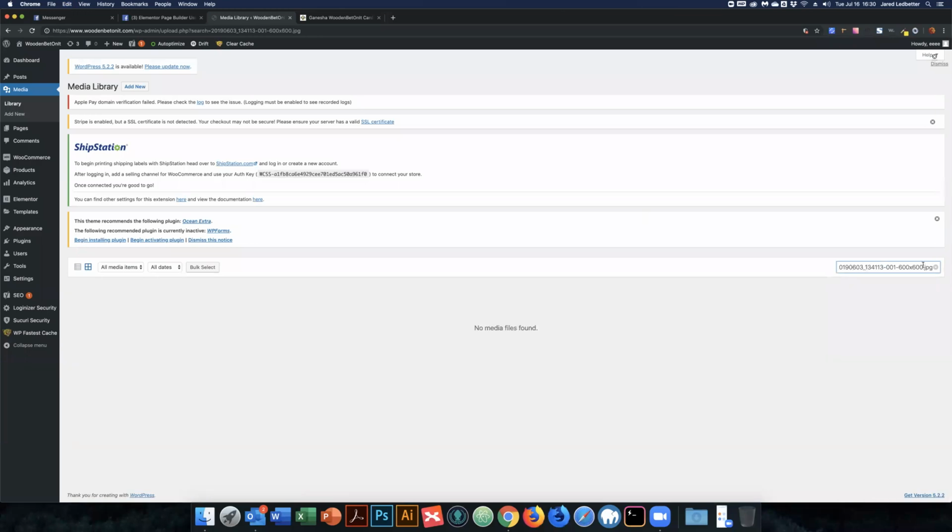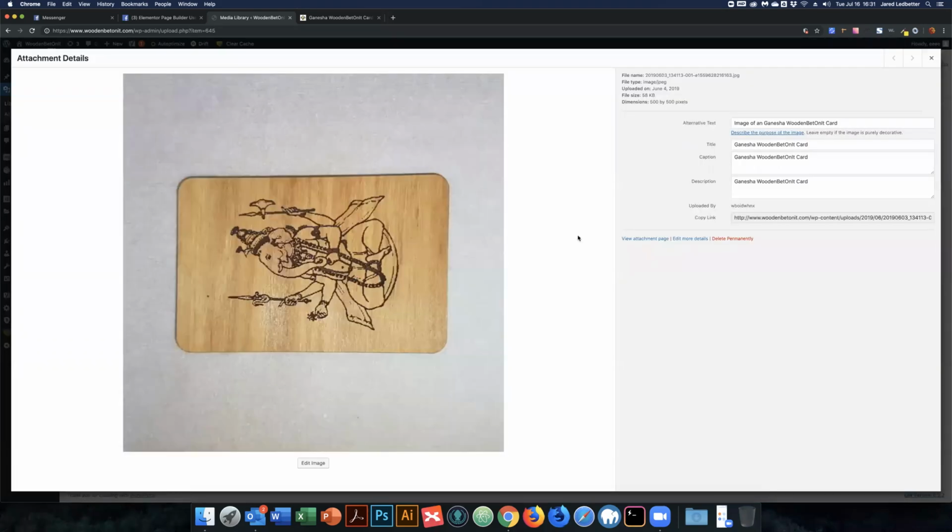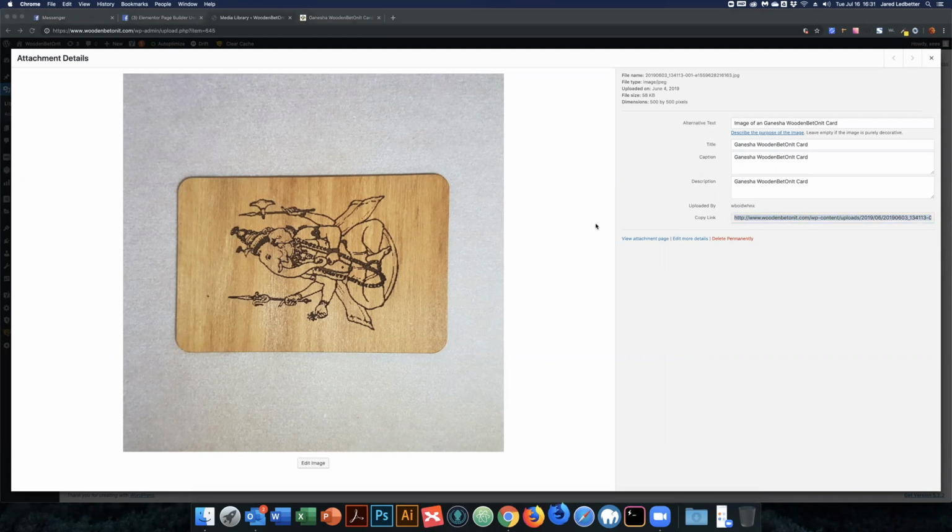Now you see right out the gate this 600 by 600. That is because there is an image optimization plugin on here, and you can see that it's probably auto optimize. Might be another one in there. So I need to take that out, and there it is. You can see that it's vertical. We click on it and it's horizontal. That's what the problem is. It was uploaded as a horizontal image, and now we're trying to force it to be vertical.